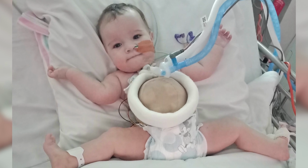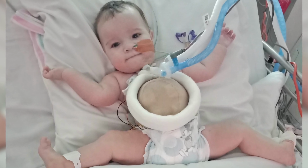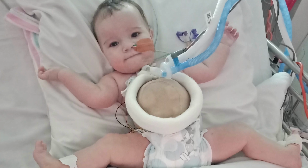But pushing and creating pressure internally has meant that his lungs and his heart have also been under a bit of strain if we push too fast, too hard. So he's needed a bit of help with his respiratory side of things. These kids that need help with their breathing, we really can't leave them in the intensive care unit with a breathing tube in for that time. It's just too long. They miss out on far too much.